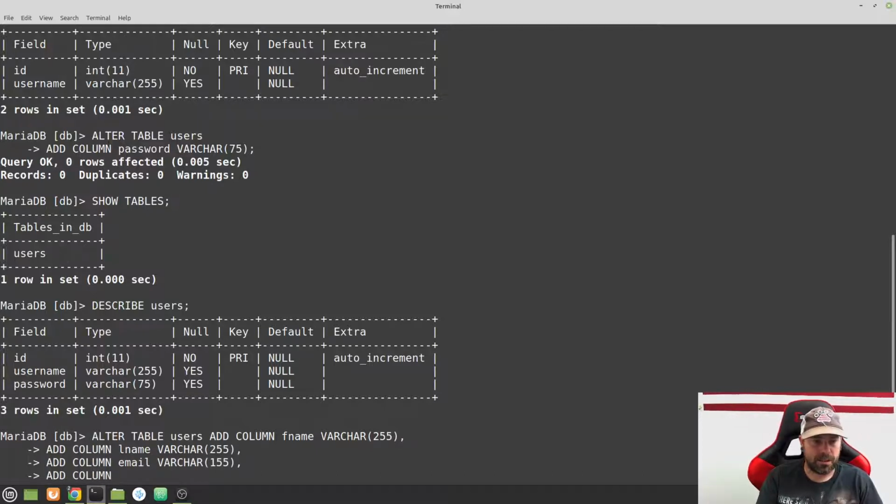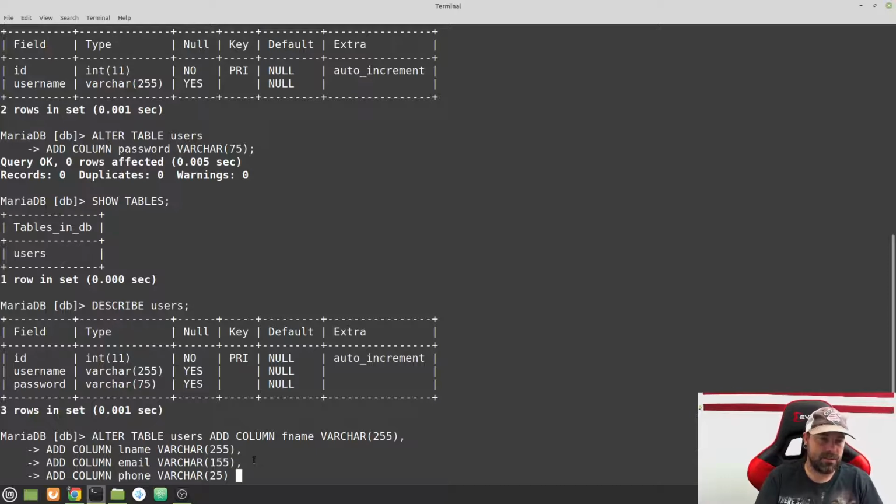So let's add another column. I want to show you one more thing we can do. I'm going to add a phone number. And here we're going to also do a variable character, so they can store special characters like plus and things like that. We don't need it to be super long, so I think we'll just do 25 for now. But I actually messed up, and I want this to be after my last name in my column list, and I want my email to be after this one.